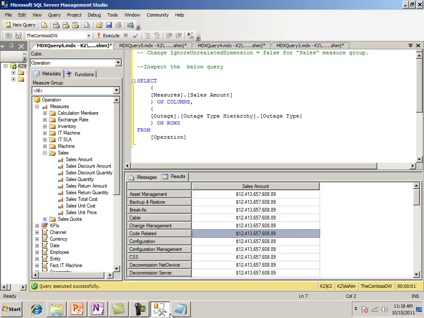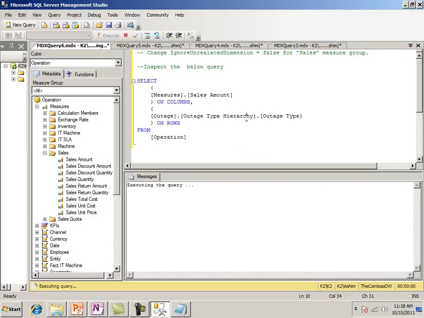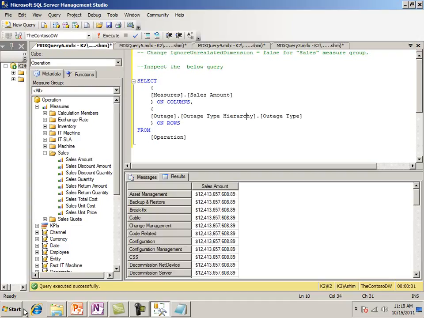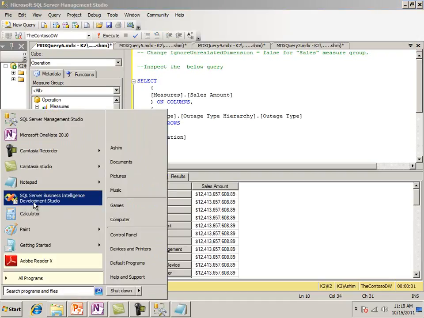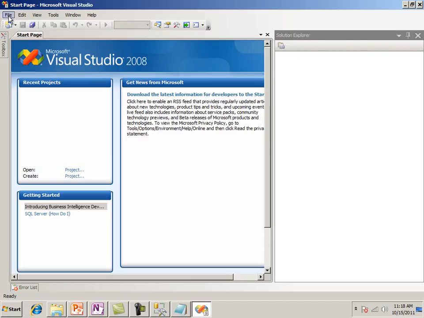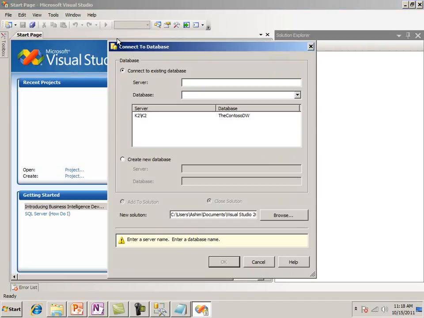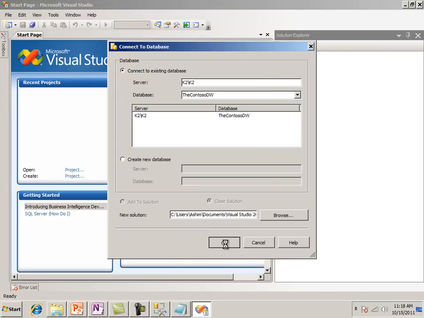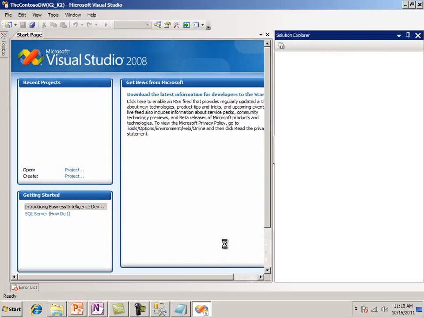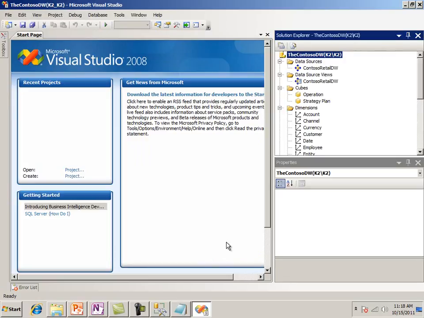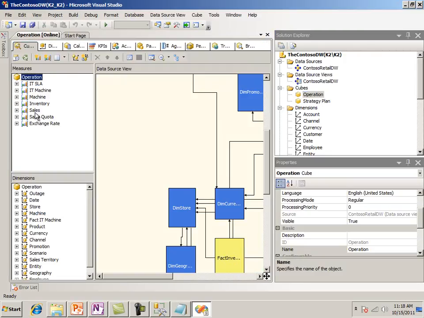The last one, what we changed back, this is a true one. Yeah, this is a true one. So you can go back. So ignore unrelated dimension is right now false or true.